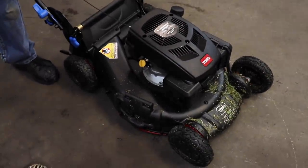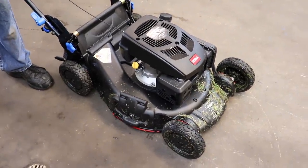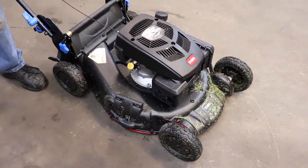The only drawback I can see to this lawnmower is the same drawback I see with every piece of power equipment. And that's not changing the oil, not changing the air filter, leaving old gas in it, pouring old gas in it, leaving it outside, not keeping a sharp blade, putting the blade on upside down. I could just go on and on and on. Any piece of power equipment, if it's used for what it's intended for and properly maintained, will give you years and years of service. So keep that in mind.